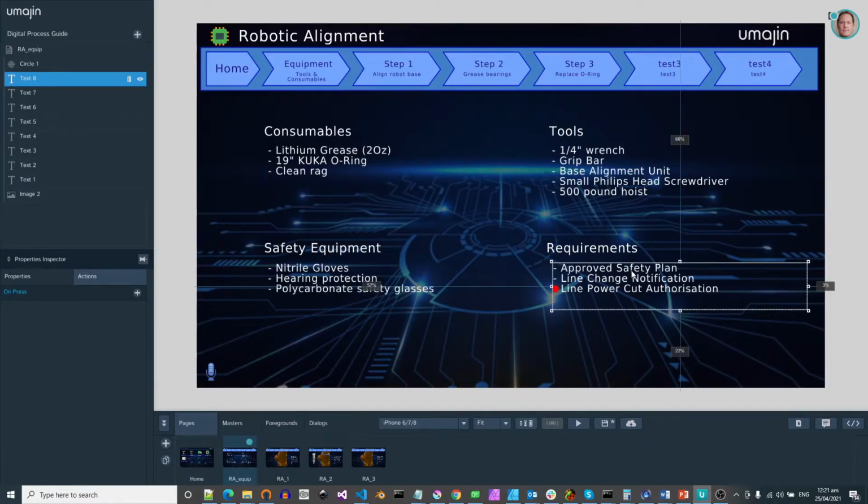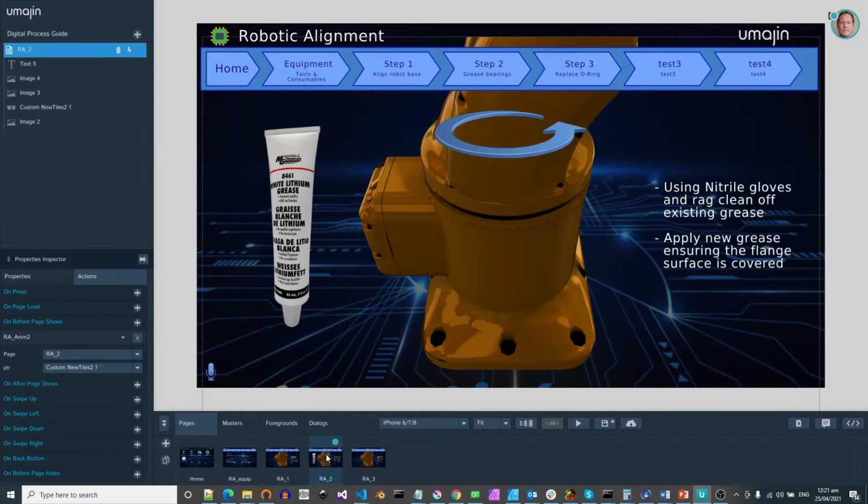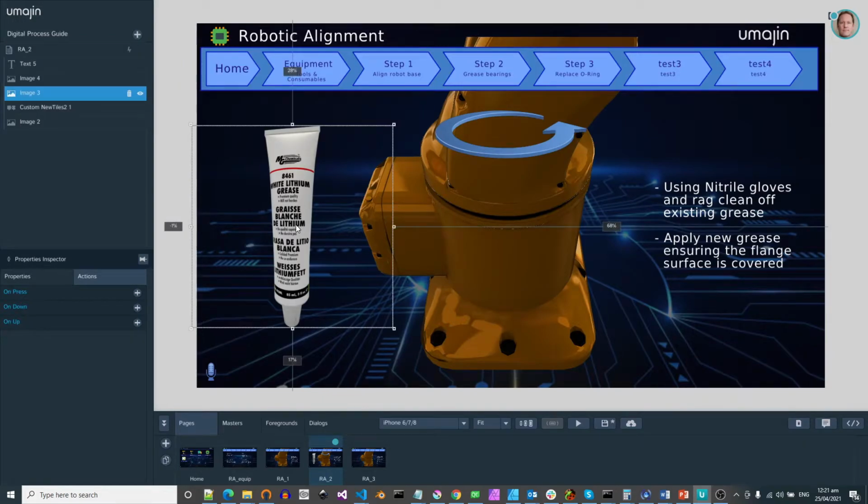So you may have to have an approved safety plan ID associated with this repair job before you could continue, for example. It may have to be signed off by somebody. You can drop in 3D models, you can drop in images, you can drop in videos. You could literally have IoT data here, making sure that the robot is turned off before you can continue with the process, because you may have to isolate the specific robot you're going to operate on in the building information management system. And we can integrate all of that stuff because you really do have a full enterprise connectivity here.